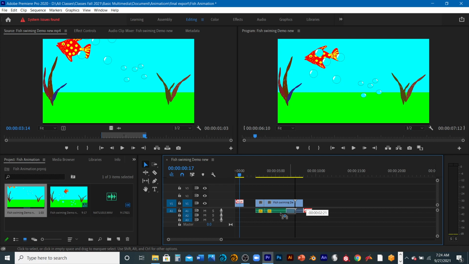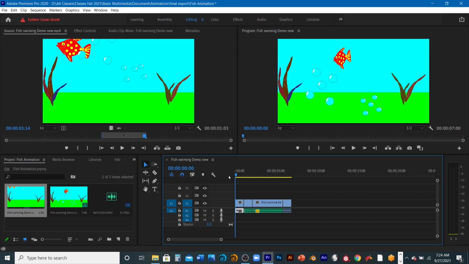I can go and select with my left mouse button, and I can do a right click here and do a ripple delete. So now you can see that the movie starts in a different way.